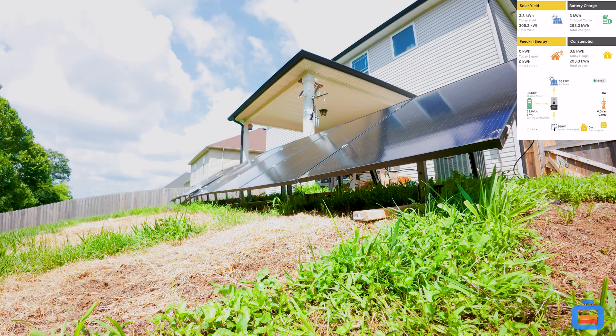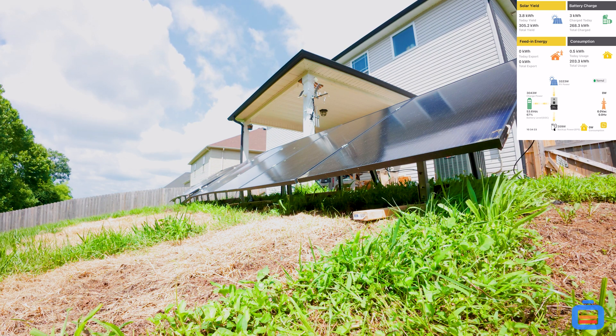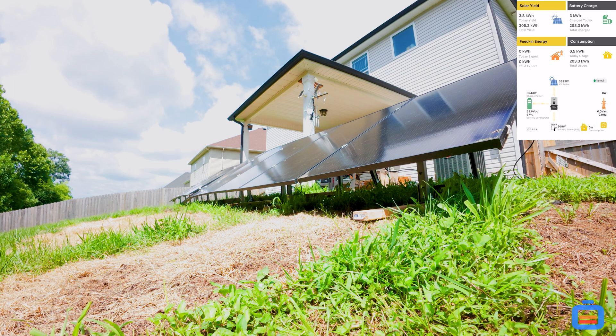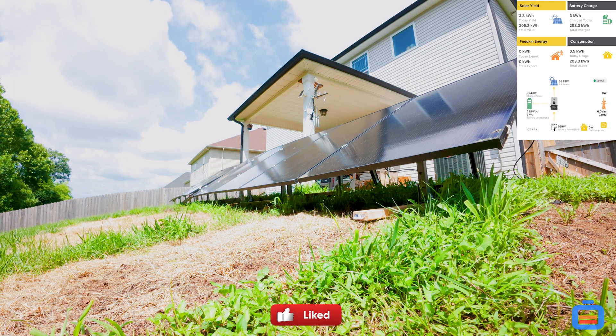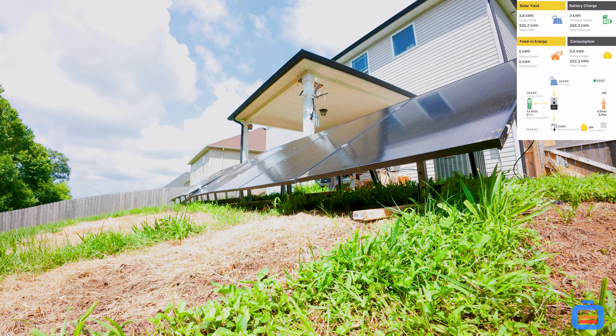With basically 10 panels — I'll call it 10 because the one on the end is only a 200-watt panel and I'll eventually replace that — I'm super happy with the install. I've been able to charge the Jeep over 300 kilowatts to date. The full charge of the Jeep is about 17 kilowatts, and I do have a sub-panel now too — that video is coming soon.